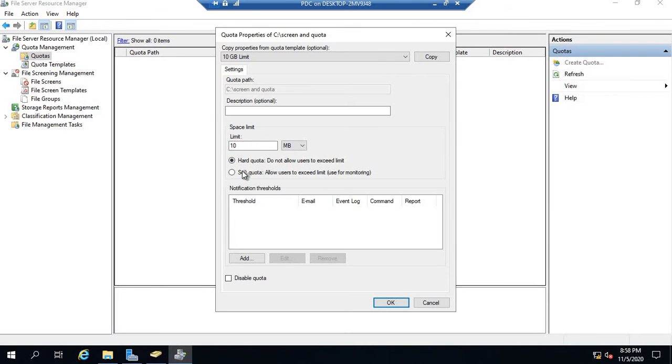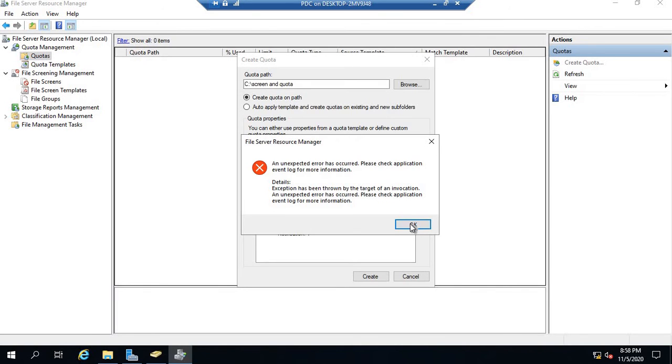There are two options to set the quota. One is the hard quota, the second is the soft quota. Hard quota means fixed. You will not be allowed to use anything apart from 10 MB, not even 1 kilobyte. But if I use the soft quota, then in spite of having 10 MB of space, it will allow you to store more. Though the limitation is set, it depends upon certain circumstances. But right now I want to show the hard quota. It will not allow me to store any data if it exceeds the space limitation of 10 MB.